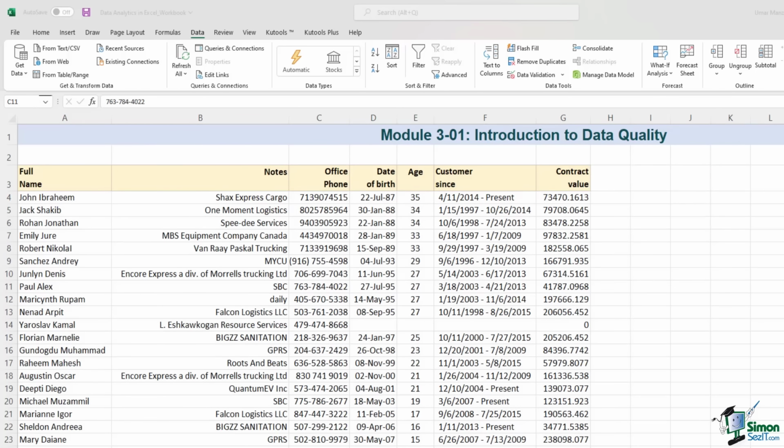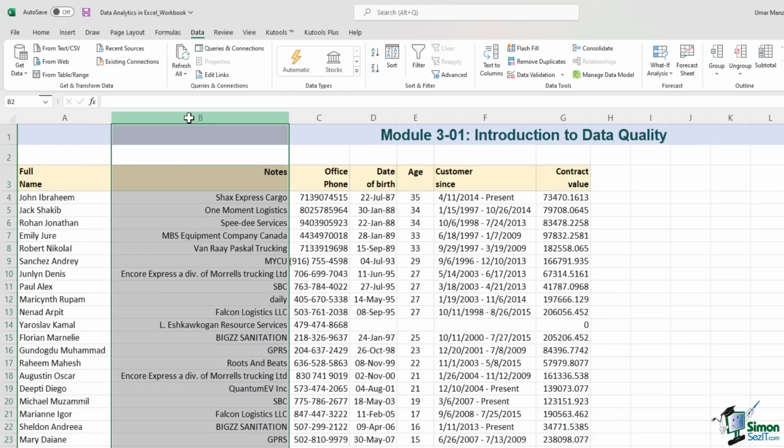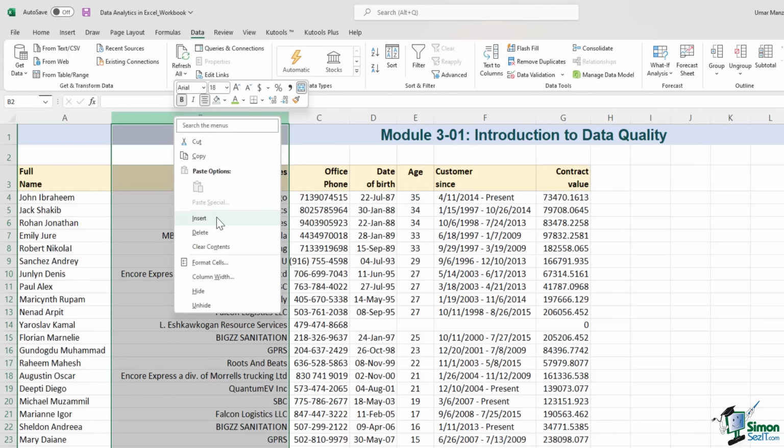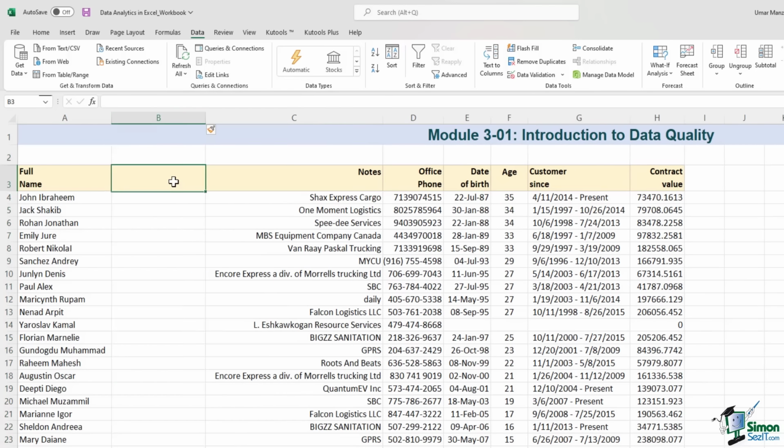Let me share a few more Excel tips with you. If we take a closer look at the full name column, we may notice that we are limited in our capability, especially if we want to sort the names by last name or by the first name. So how do we clean that up? We can enter a new column by clicking the Insert button. And then over here, I'll just use the same title, full name. And then let's say I want the last name to come first, then a comma, and then the first name, so that there's some more structure to the name convention.